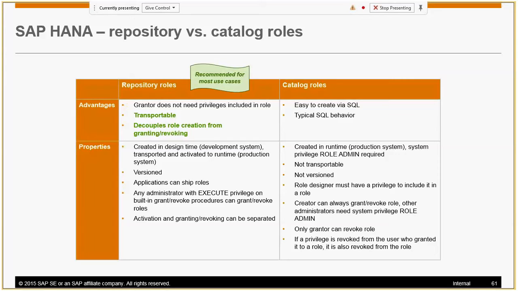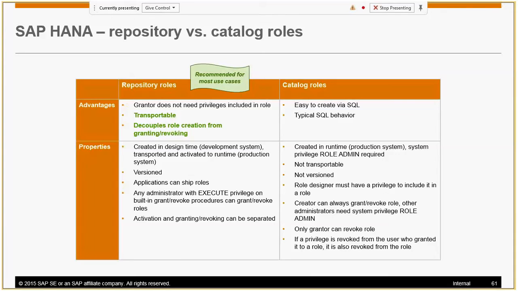So that's another reason why the repository, in this case not only roles but repository objects in general, is the suggested and recommended way to go for SAP, because if you do that, then the objects belong to sysrepo. Sysrepo is an internal database user that will never be deleted from the system and will always be there.